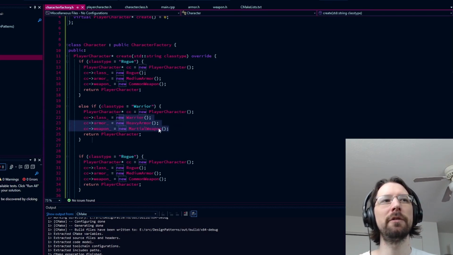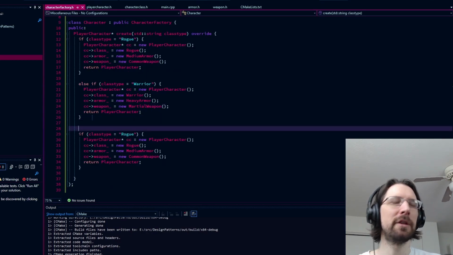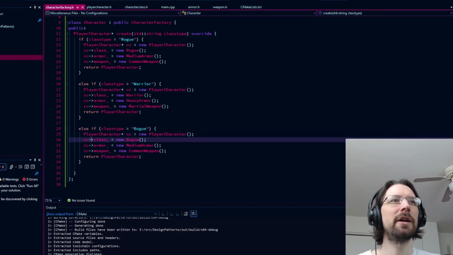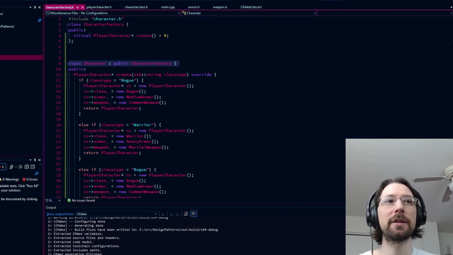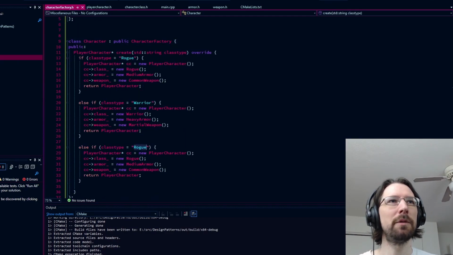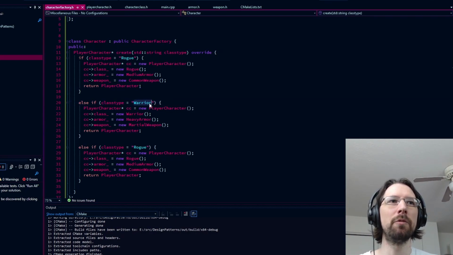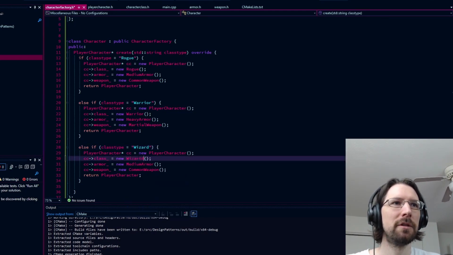These could all be little individual factories, but essentially we're just using constructors because they're so simple. Hopefully that doesn't take away from this particular pattern, but you're kind of seeing the point: we have a top level factory that abstracts the other factories based on what we want to create. So this one is the only one that the client is going to use. Everything else is going to be hidden, and all they're going to get is a proper rogue, warrior, wizard, or whatever it may be. So put a wizard here, new wizard.